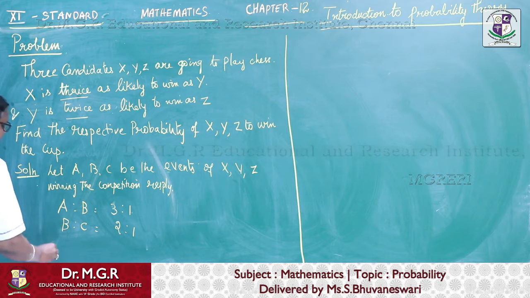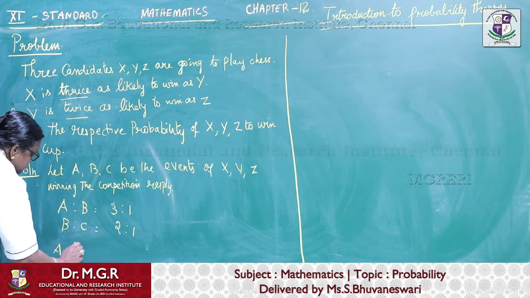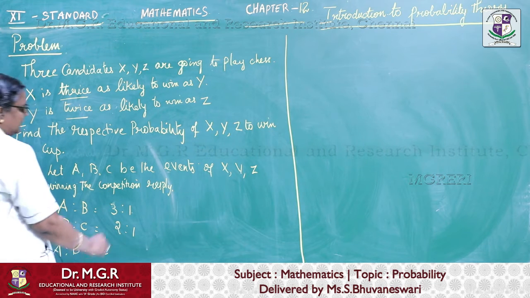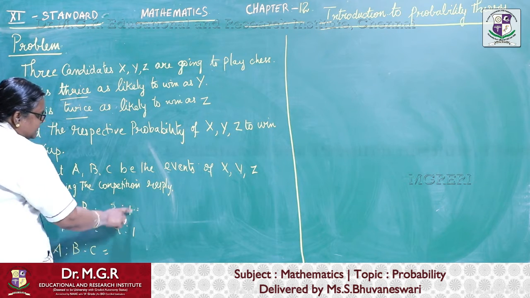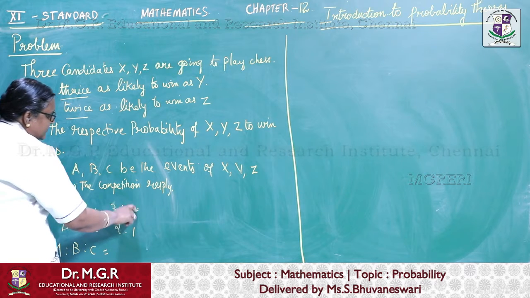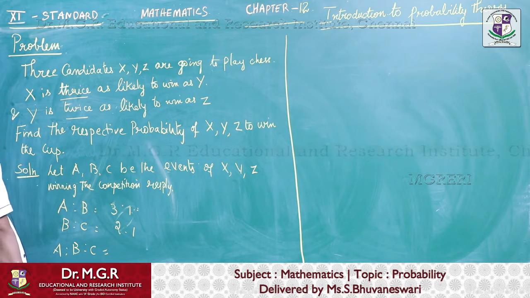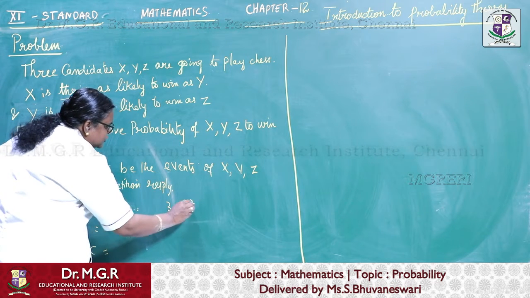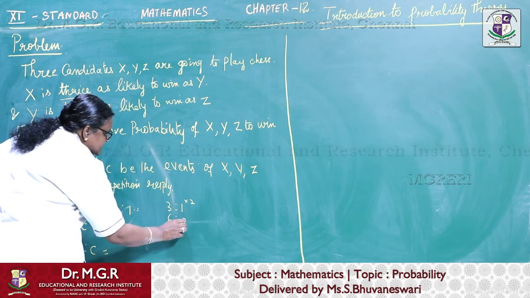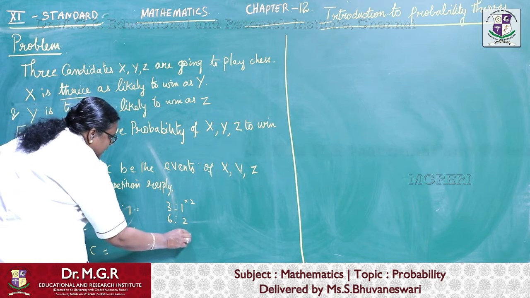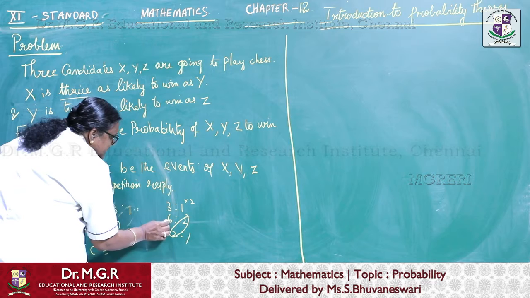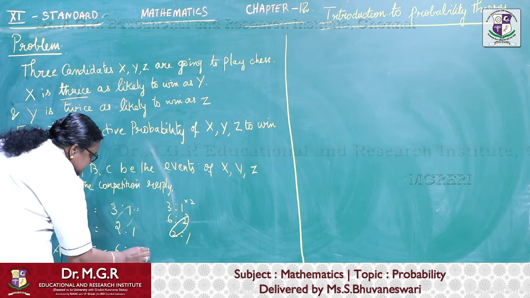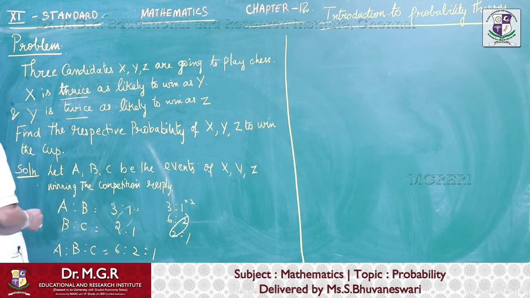Now I am going to combine the ratios. Therefore, A is to B is to C. If we multiply this with 2, then we can merge these two. Am I right? These are the basic concepts in ratio and proportion. So, 3 is to 1. If we multiply by 2, this will become 6, this will become 2. And now this is 2 and 1. So these two are the same, and I can combine like this: 6 is to 2 is to 1.